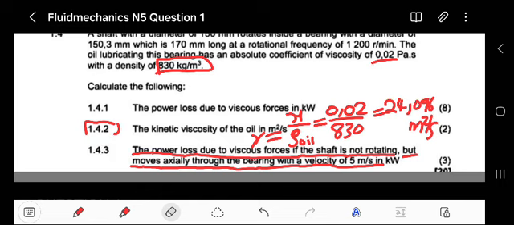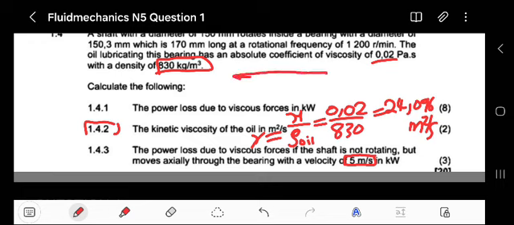Now, you're supposed to know that I've told you the shaft is rotating. Now they say it's no longer rotating, but it's moving axially through the bearing with this velocity. Remember, check your SI units. Your SI units is in meters per second. Now they say take it as linear. We are telling you they are violating the law, but you're supposed to use the way they want, to see that you understand. Now they say it is moving axially, like moving in a linear form.